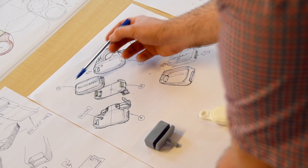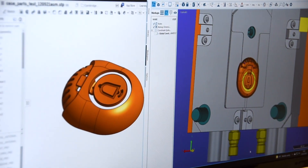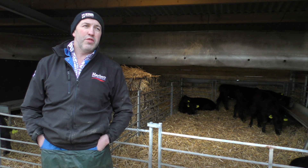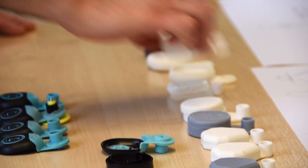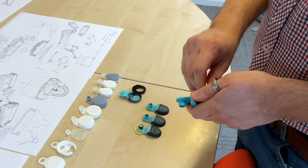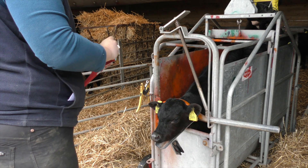We could not have done this without the input of farms. We've trialled several designs and they've helped us with feedback throughout the process on the robustness and reliability of the tag. In a practical sense, we need to see if new products work in an everyday environment. It's been really important from day one, even with dummy plastic prototypes, to see how a farm would interact with them — how would they put them on the calf, what features they wanted, like making sure we had replaceable batteries. The tag is very easy to apply; anyone who's tagged a normal identification tag will find it pretty much the same procedure.